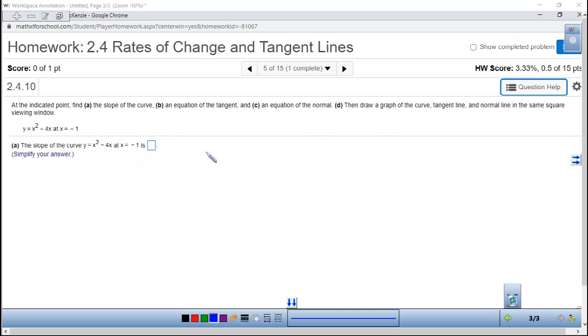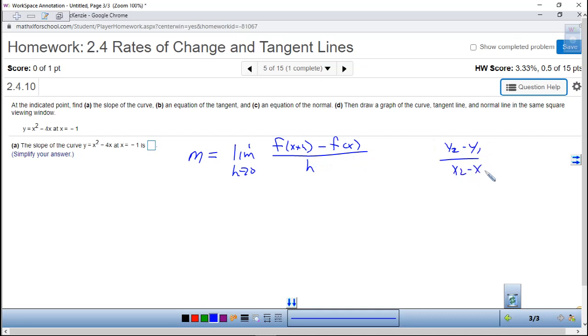Then we're going to write the equation of the tangent line and the equation of the normal. The way we're going to do this is we're going to find the slope of the curve by taking the limit as h approaches 0 of f of x plus h minus f of x all over h. Now, guys, just a little bit of background here. This is called the difference quotient, and this is nothing more than another way of writing y2 minus y1 over x2 minus x1. Just to show you that, this is y2, this is y1, and on the bottom we would have x plus h minus x, and the x's cancel out.